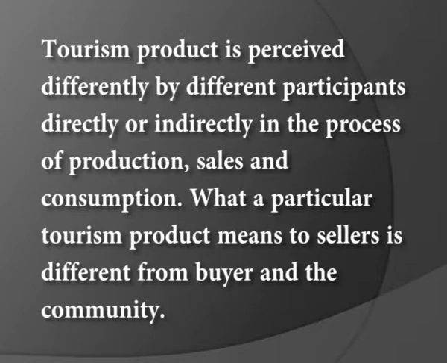Moving on to the complexity of the tourism product. The complexity of the tourism product is intrinsic to its business. A tourism product is perceived differently by different participants, directly or indirectly, in the process of production, sales and consumption. What a particular tourism product means to the seller is different from what it means to buyers and the community.